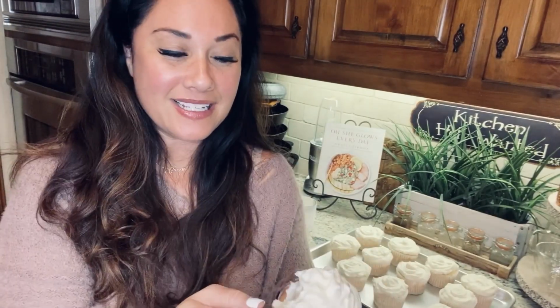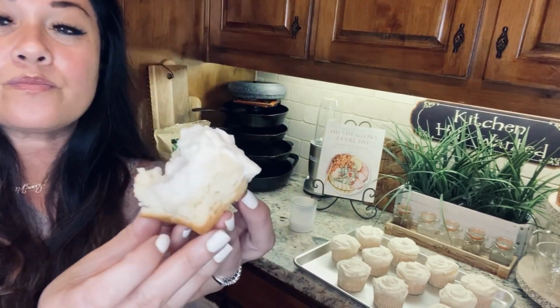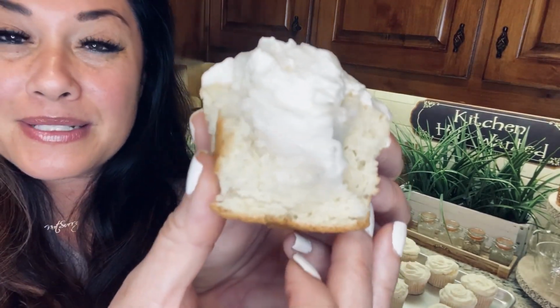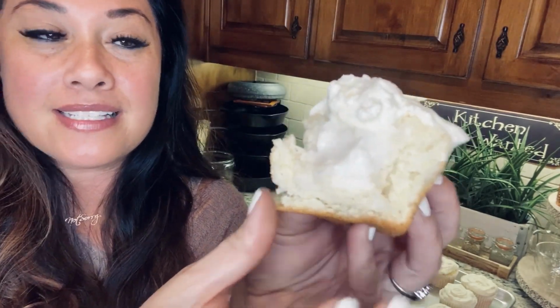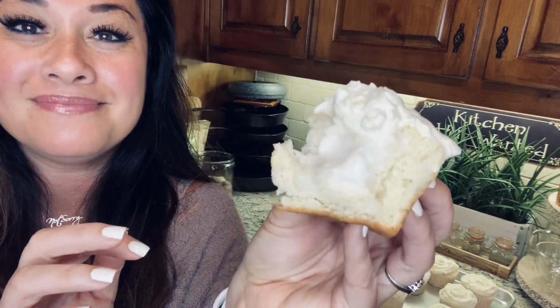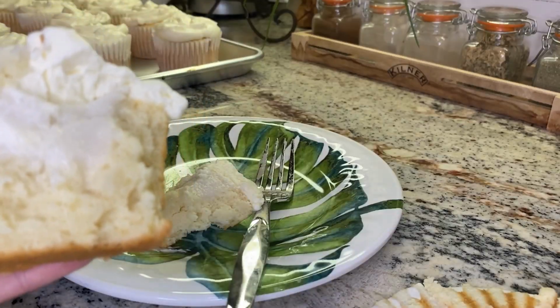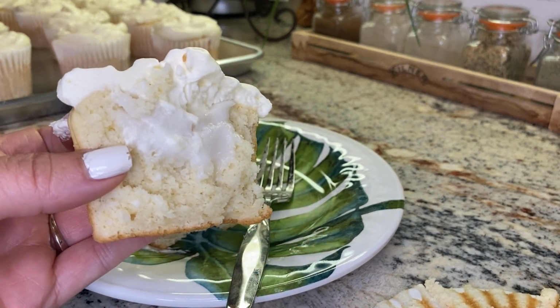And so you'll see, I didn't want to bite into this while I was filming because gross. Because these are pretty big. These are jumbo cupcakes. But if you look, you'll see that it's very custardy in there. You've got the whipped cream. It is just absolute heaven. Absolute heaven.